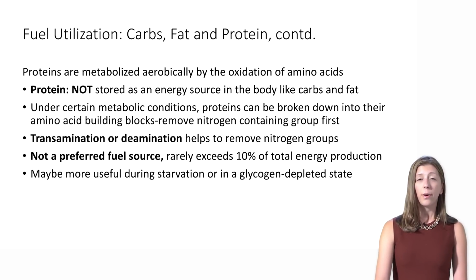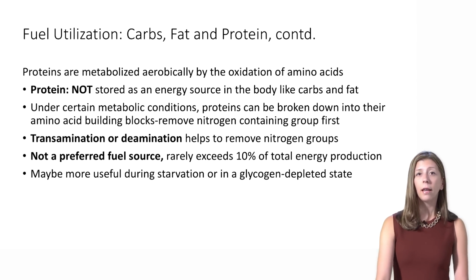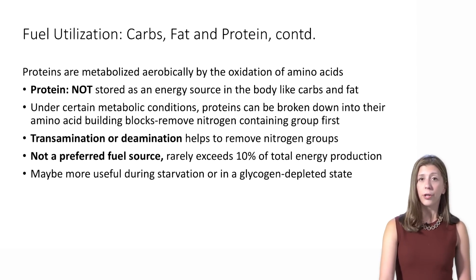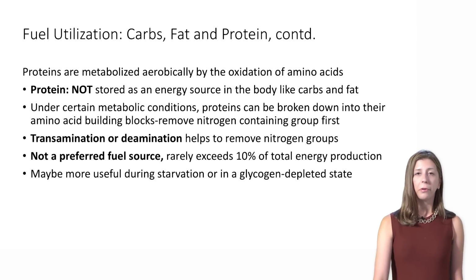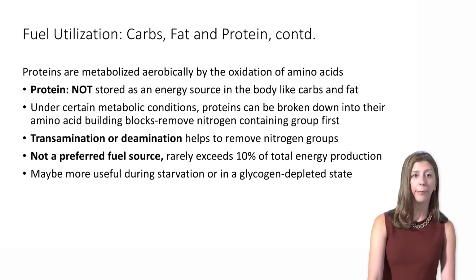And the way you do that is you have to remove nitrogen. If you look at the basic structure of protein, there is a nitrogen group, and we can't really use that nitrogen group, so we have to remove it if we're going to use it for energy. How do we remove that nitrogen group? Well, we have these processes known as transamination or deamination. Transamination will basically help transfer that nitrogen-containing group to somewhere else, whereas deamination will completely remove the nitrogen group, and they actually just end up in your urine, believe it or not.